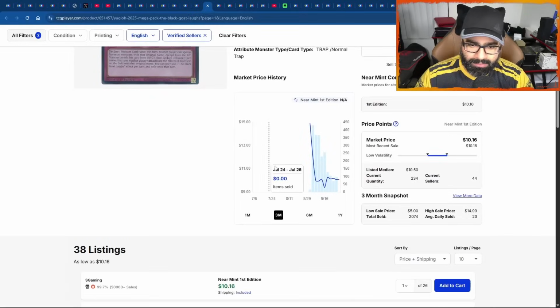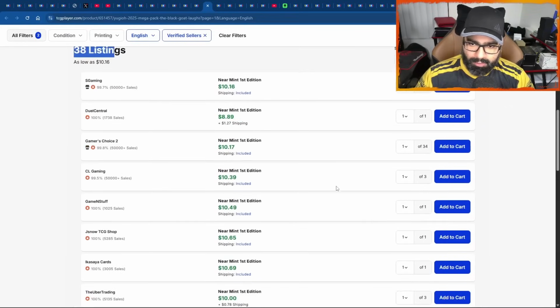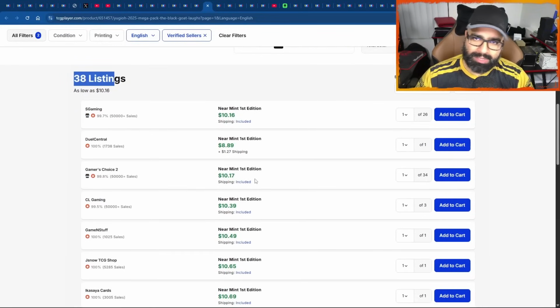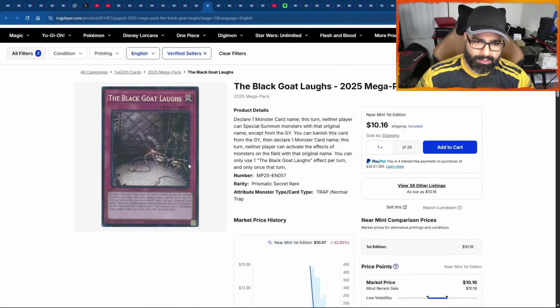10 bones, give it to me. And the card has been stabilizing at around $10, 38 listings. The only thing that has kept this card from being like a 20-piece McNuggies is that we're getting an ultra rare reprint in the branded structure. That's the only thing. Literally the only thing not allowing this to be like 15s right now. But again, that's good. $10, I think it remains so until the ultra rare reprint hits the markets.